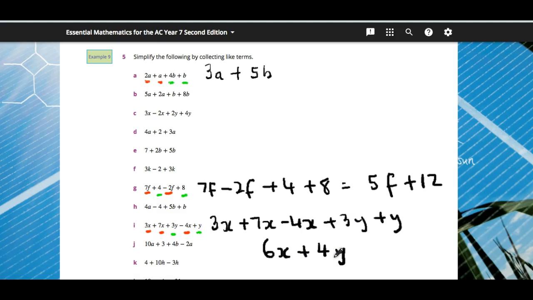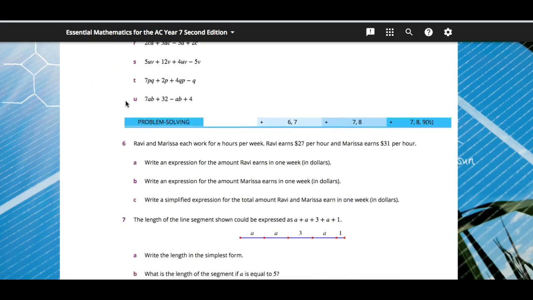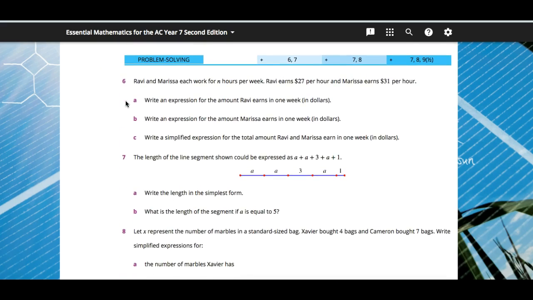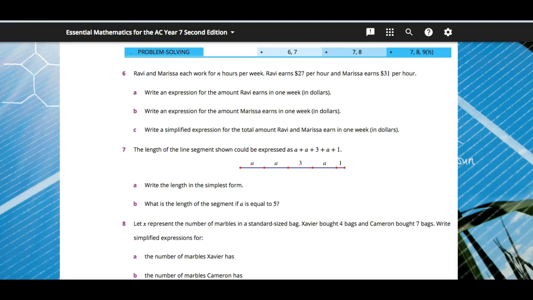Okay, I'm going to stop there with question 5. I'm not going to do every single one, but please make sure if you have trouble, do ask for some help. All right, let's move on to, oh gosh, there's so many questions there. What did we have to go up to? Question 9. Okay, we can keep going. Okay, so now we're getting into some problem solving questions, and these can be quite tricky. So I might just do question 6 with you here and then have a go at doing 7, 8 and 9, but do ask for help in class if you need to, okay, because algebra for a lot of you is new.